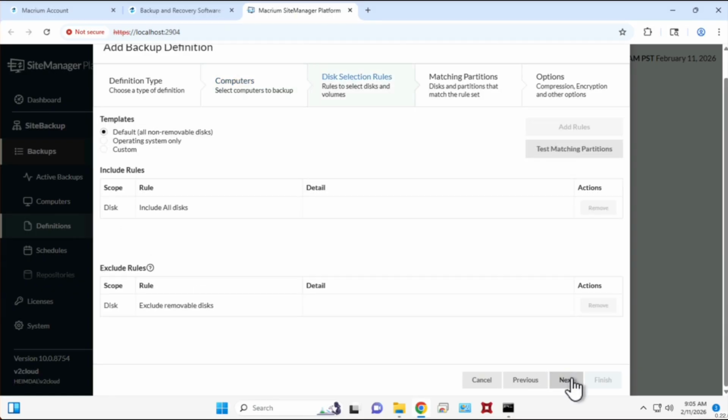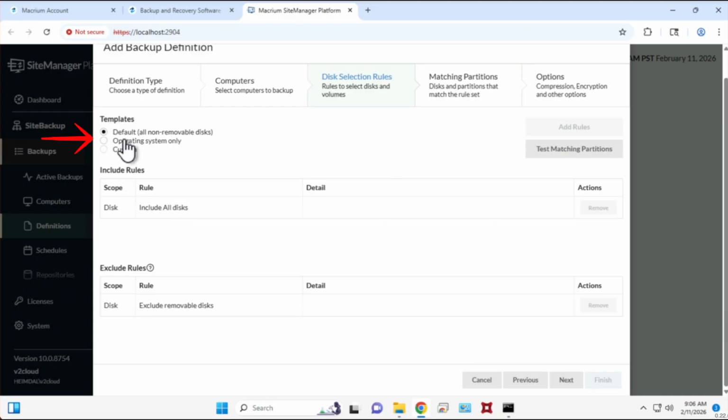This is really the most key screen in this entire process. This is basically asking us which disk partitions we want Macrium to take an image of. It defaults to include all disks. However, in some situations, we wouldn't want it to include all disks. In that case, we can do a couple things here.